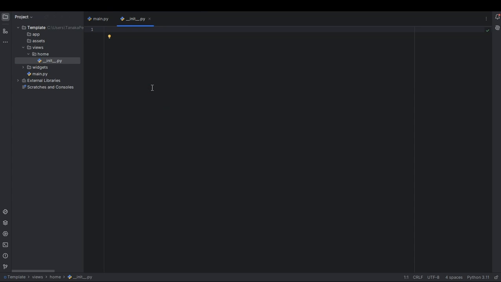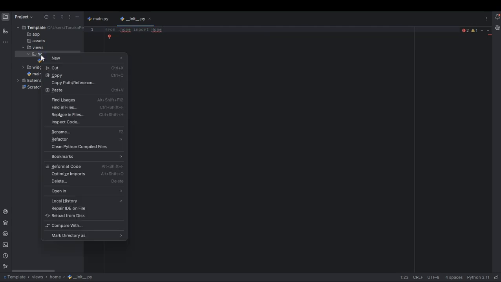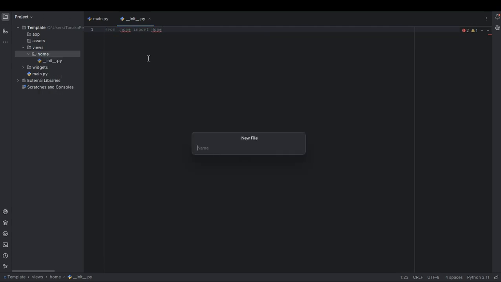And inside this init.py file, I say from dot home dot home. So we haven't created this home.py file yet. We're gonna create it in a minute. Inside this home folder, I'm gonna create another file. So this is going to be home.kv.